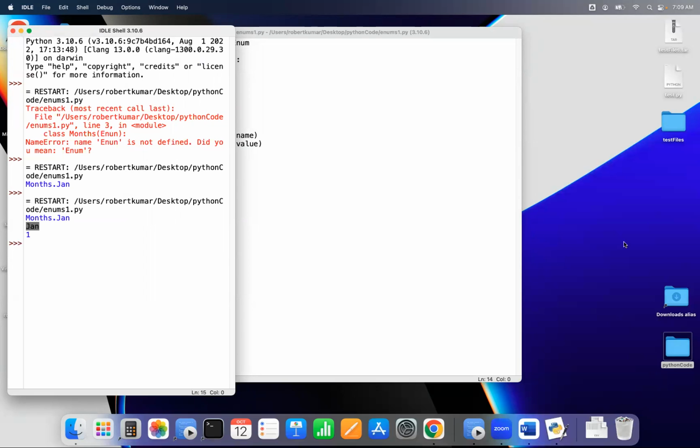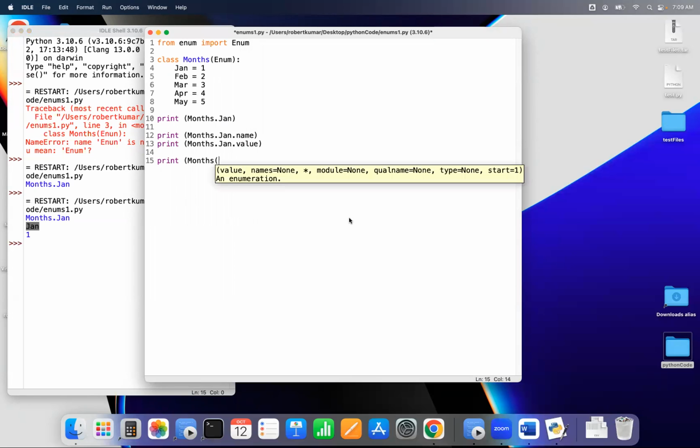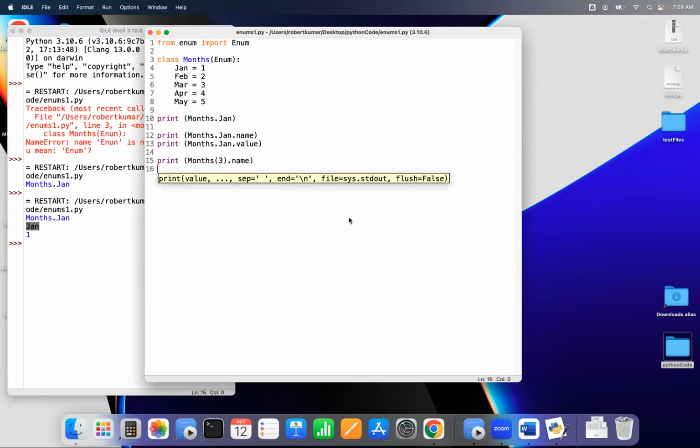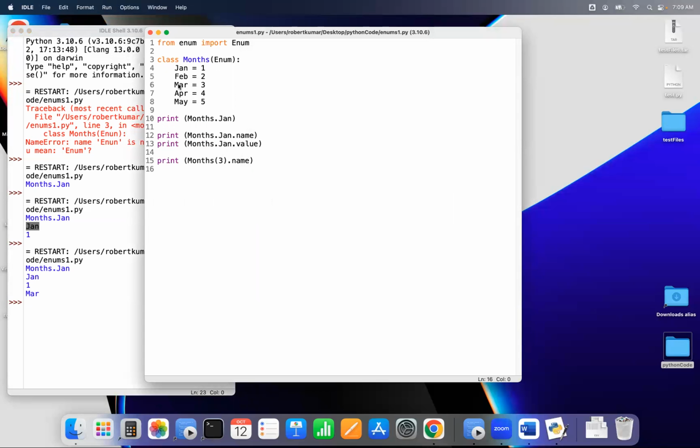Another way you can do this is print Months and then provide an index here. Let's just put number 3 dot name. That will basically give you the third element in this set of enums.